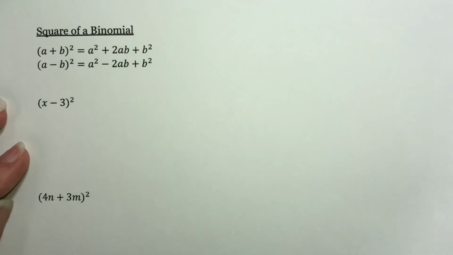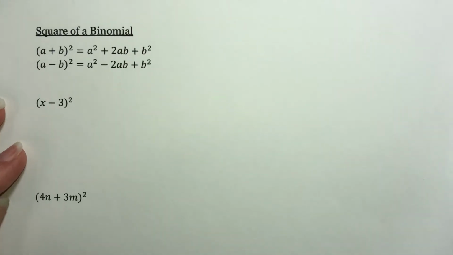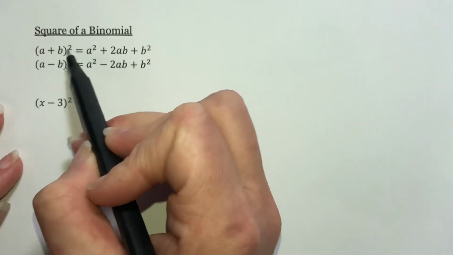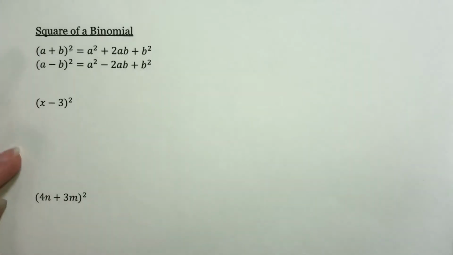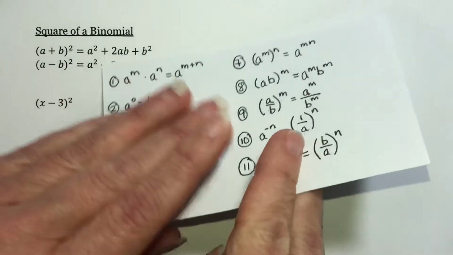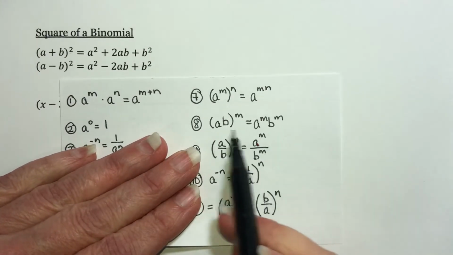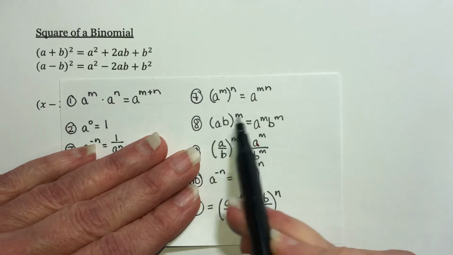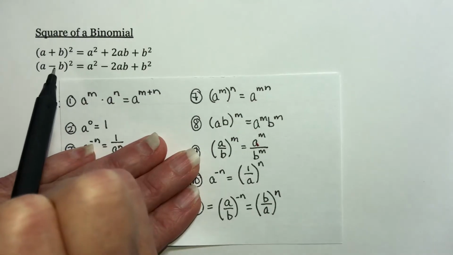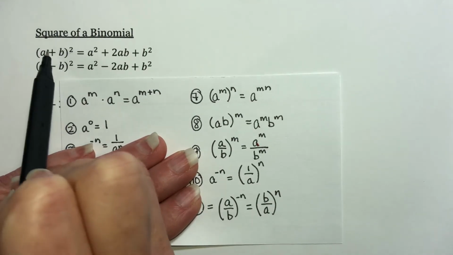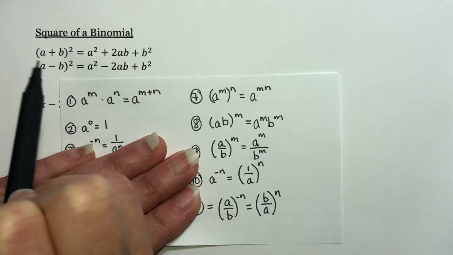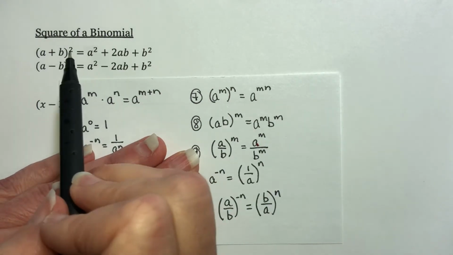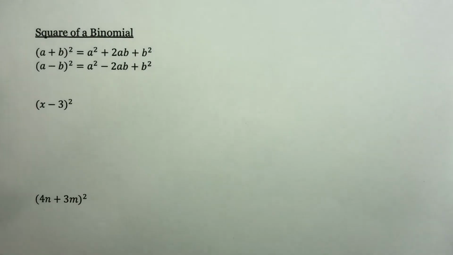Okay, now your next formula is square of a binomial, okay? So I have either a plus b squared, or a minus b squared. It is important that you do not mix these up with this property right here. Here, 2 things are multiplied together, and we get to take that outer exponent and put it on each. Here, they're added or subtracted. Remember, in math, you often have separate addition and subtraction rules than you do for multiplication and division. Here's a division that works pretty much the same way. You cannot just put that 2 on each one. It would be so nice if you could, but you can't.